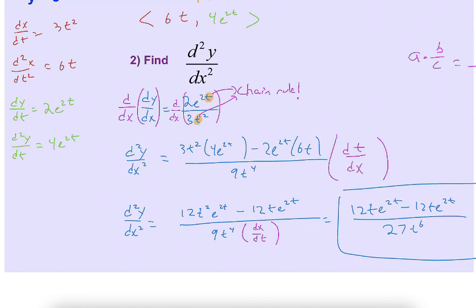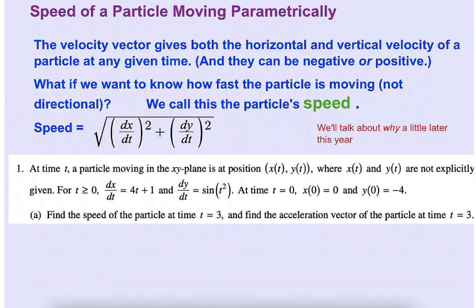One other little detail that we're going to add here is this idea of something called the speed of a particle. When we use parametric functions, we're often talking about the x and y coordinates of something that's moving around as a function of time. And so what we can do is talk about how fast that particle is moving. Now, dx dt and dy dt aren't speeds, because they're both in one direction at a time, but the particle is moving in more than one direction at a time. And so we have a very simple formula to remember to find the speed that a particle is moving. It's just that.